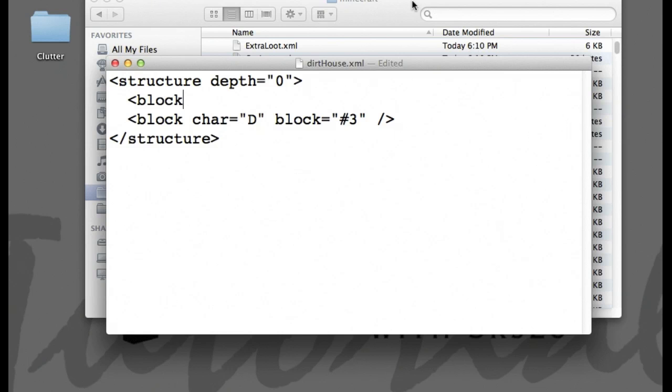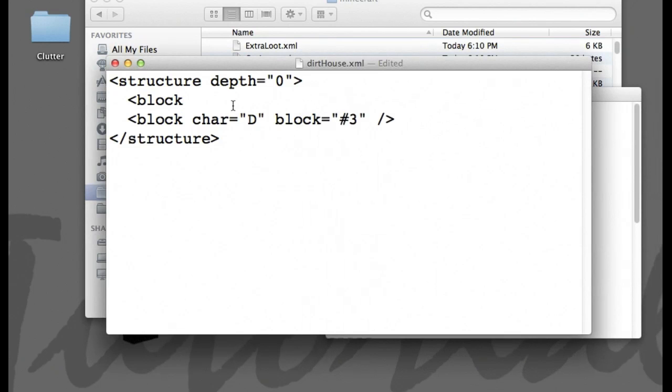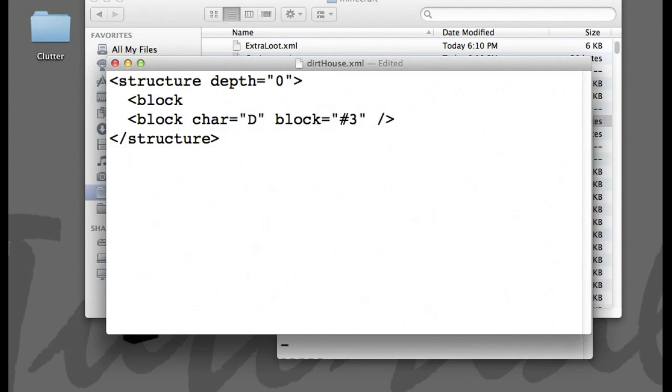So we actually have to, let me open up the file for you to see here. And there we go. So we've got the D, but we also have these spaces inside, and we have to define those. If we don't define a letter that's being used in this text file, it will replace it with whatever's in the existing structure. So if there happened to be a hill, and it was spawning on a hill, and the slope was such that this block right here would be dirt, then if I don't specify what that space is, it will wind up being dirt. But I need to do space block equals nothing, and that will tell it that my space will be air, and that my D will be number 3, which is dirt, for the block ID. And that's the simple explanation of an XML file in Blue Vanilla.